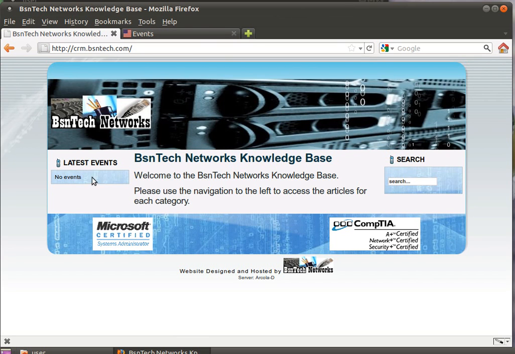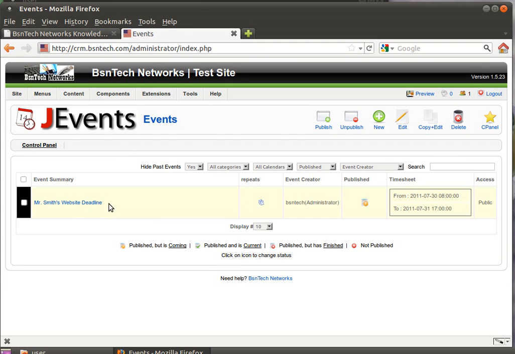Under here, it says no events. This is actually an add-on as well that comes with the calendar that we can provide to you. What it will do is it will show you a certain number of events that appear. Now, as you noticed, whenever I hit refresh, it did not save anything, or it did not show that. That is because we added this to the deadlines calendar and not the default one that we just simply renamed.